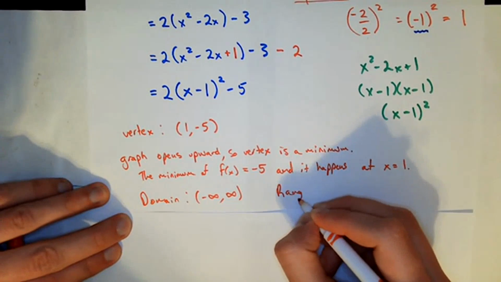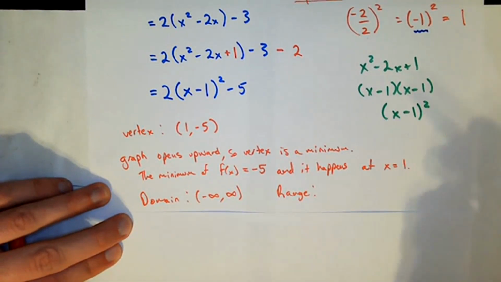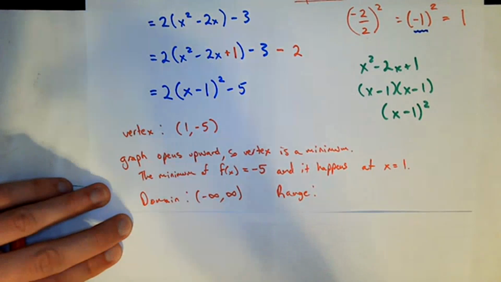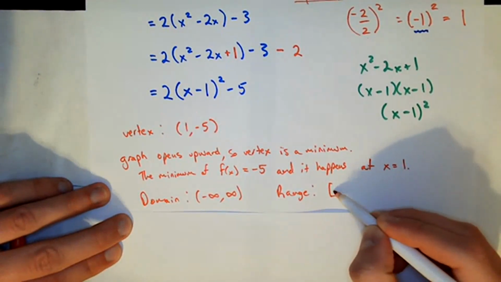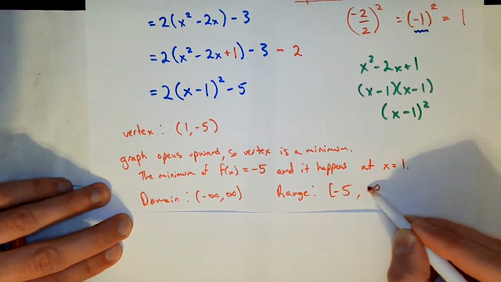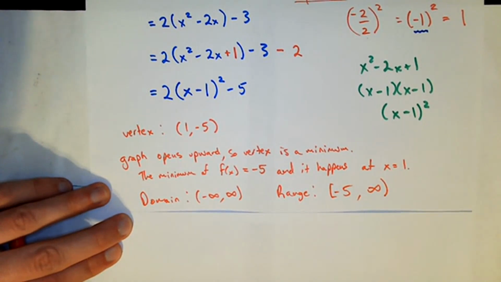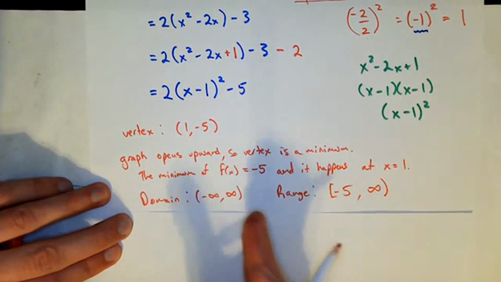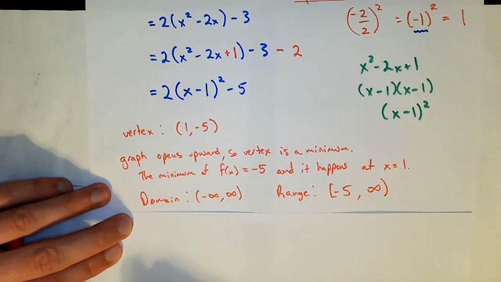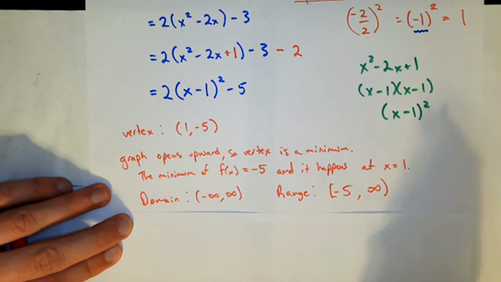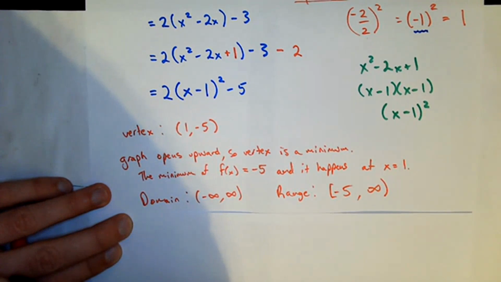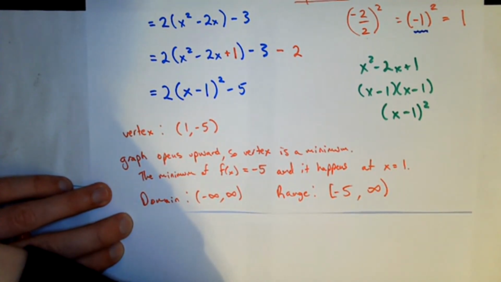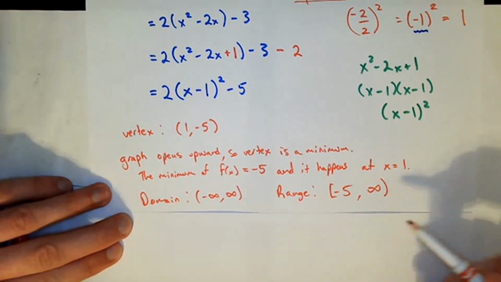The range, however, is bounded, and it's going to be, if you've got a minimum value, then that cuts off on the left, right? That's my minimum value, and I do not have a maximum value. So if you have a minimum, then it cuts off on the left, right? That's the lowest the y value can ever be. Because remember, range is the set of y values that are allowed in the function. I think they also give you a graph of it, so you could see that minimum y value happening on the graph too.